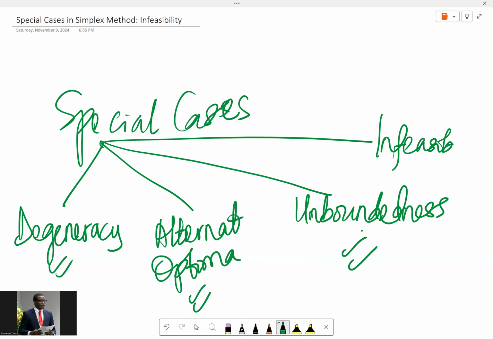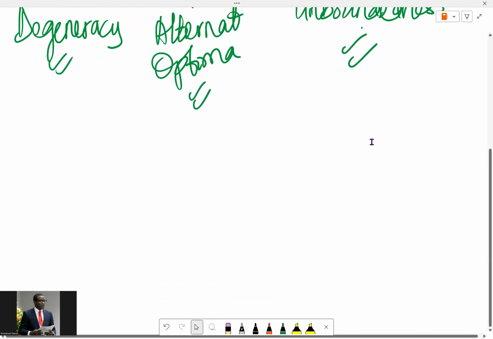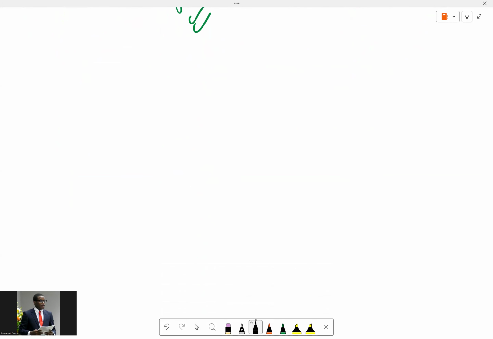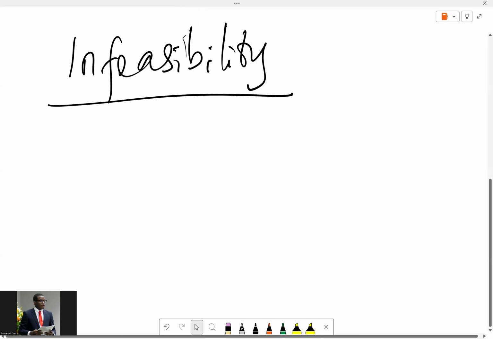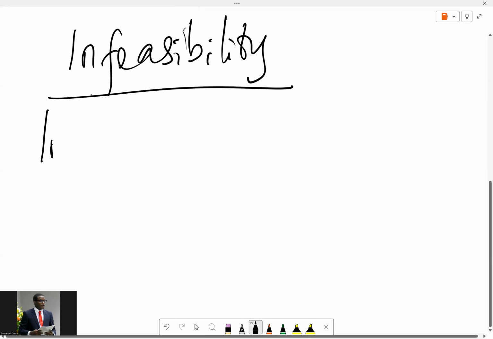Of course, there's still a lot to do with simplex method. So in this video, I'm talking about infeasibility. We did something similar for graphical methods, and basically the condition is about the same. Once the constraints are not consistent, not in line with themselves, the solution would definitely be infeasible.